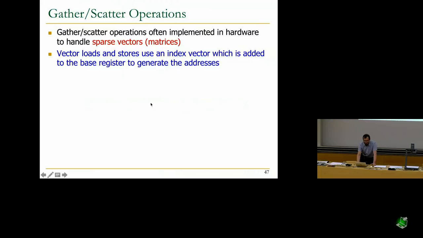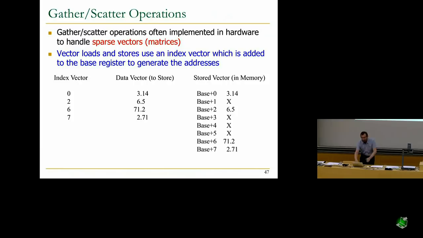Any questions? You could do the load also, right? If this was the data that was stored in your memory, you could provide an index vector and you could do the load that way. Store is just the dual of the load, that's just storing. But for the load, let's say you want to load elements 0 and 2 only. You set your vector length to 2, you set your base address to something, and then you do a vector load through this index vector. You need to construct that index vector also. And you get element 0 in the first cycle, element 2 in the next cycle. And you only access these two places.